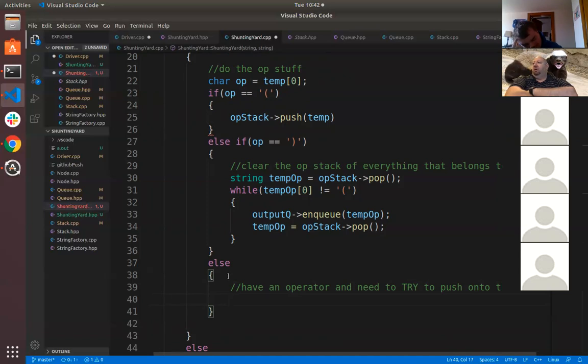Because usually recursion would say, I need to wait for an answer from something. And presumably waiting for that answer means I'm waiting for some logic to be applied to something. And that might take, quote, a while. So in this case, we're just looking at a character and asking a question about it. You certainly could implement it recursively, but I don't think it necessarily lends itself to that.